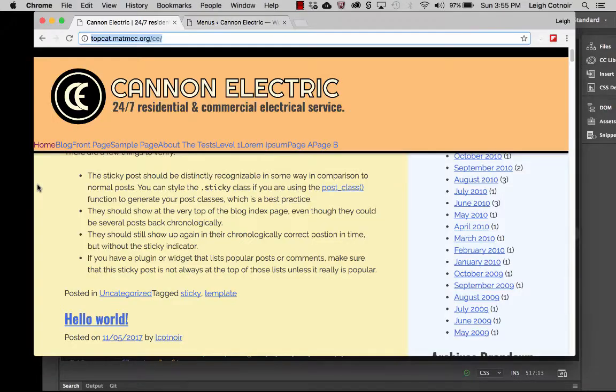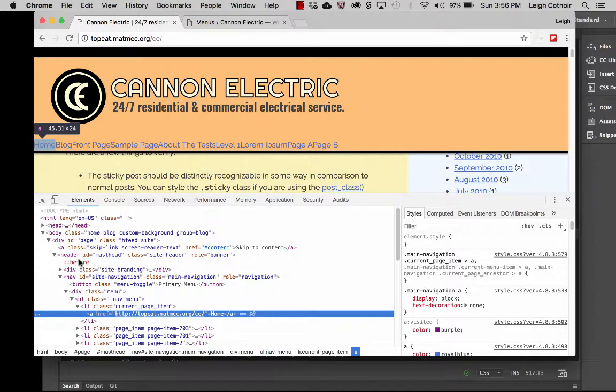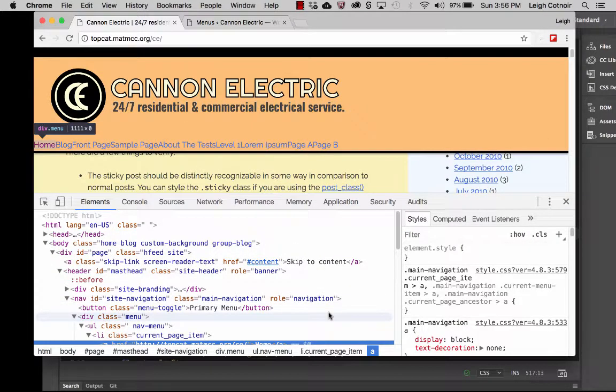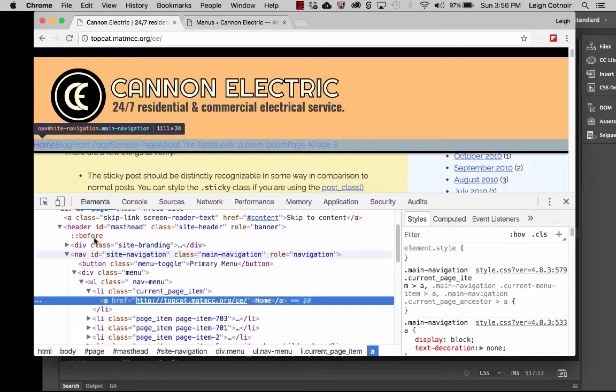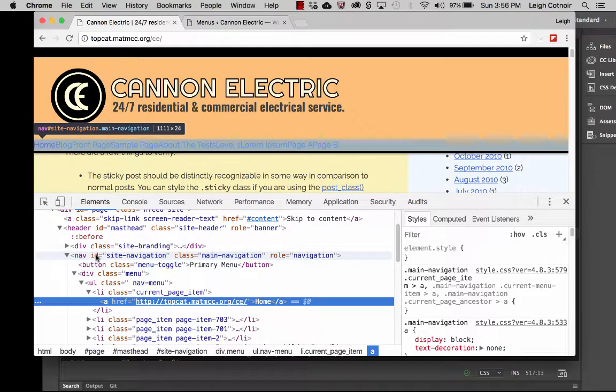But before I do that, I want to start making some changes live in the browser, because I like to do that. I think you're going to find that this is a really useful way of doing things. Here, I'll make this even a little bit bigger so that maybe you can see it better in the video. Right now, if I hover over these different things in the inspector, it will highlight them so that I can see what I'm working with.